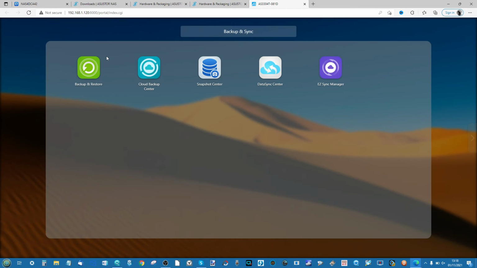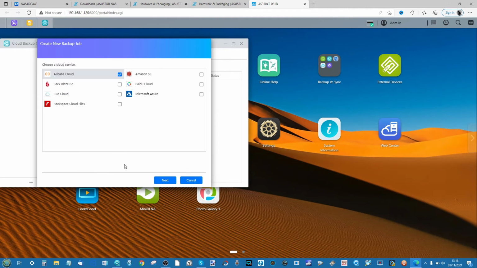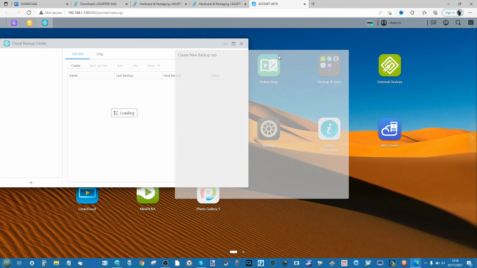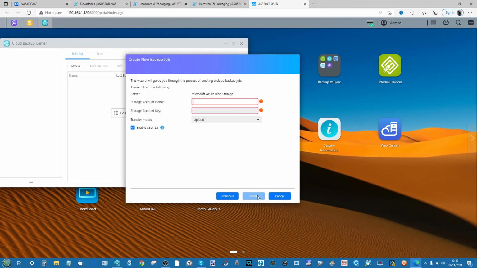Moving away from a lot of our bare metal and localized backups, let's talk a little bit about cloud backups. Now, cloud backups, as the name suggests, is when you want to back up to the cloud. Third-party cloud providers, such as Google Drive, such as Dropbox and more, are supported in different applications and services. But in this case, we're looking at the big guns, the blob storage there. So for example, if we select Microsoft Azure, we enter our storage name and account key, and then from there you can back up the contents of your NAS onto this cloud platform.